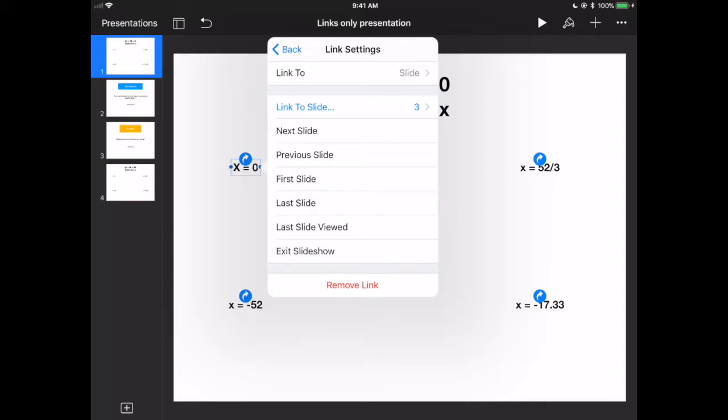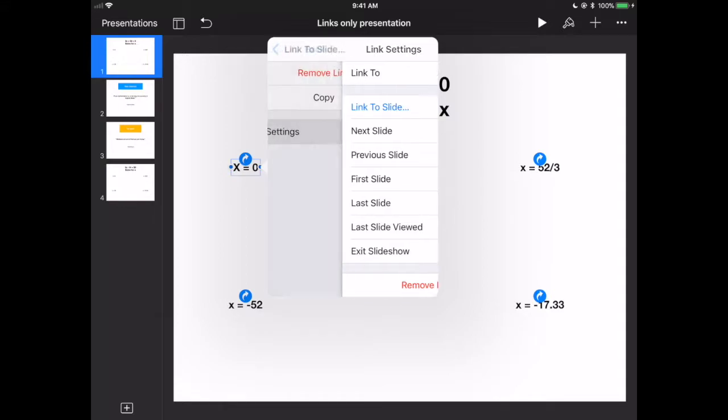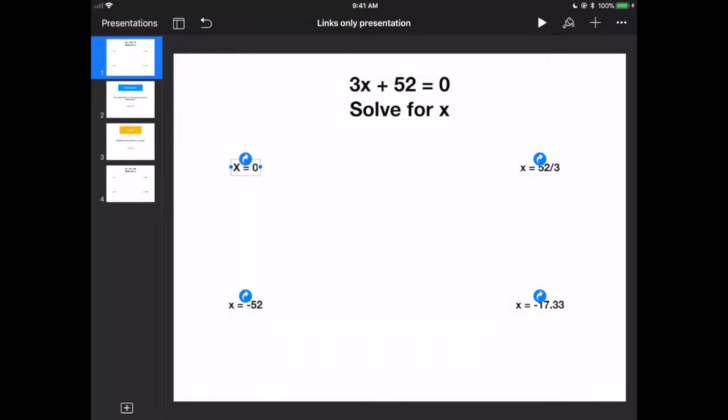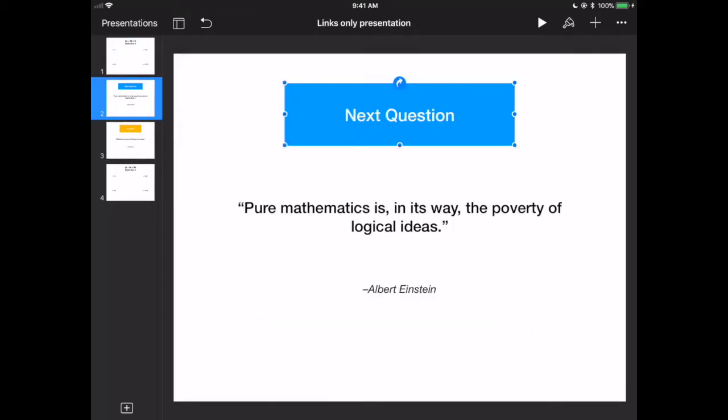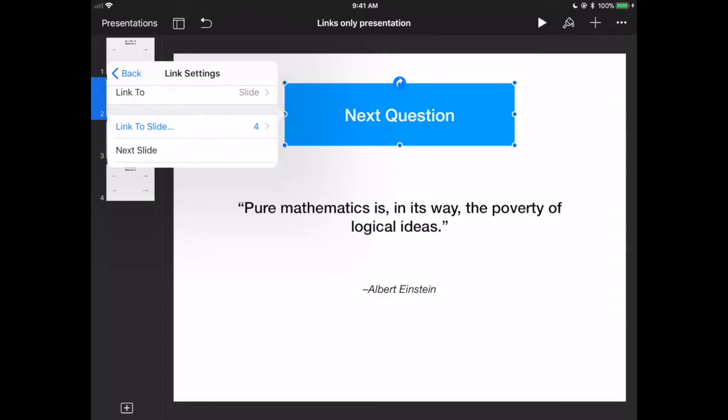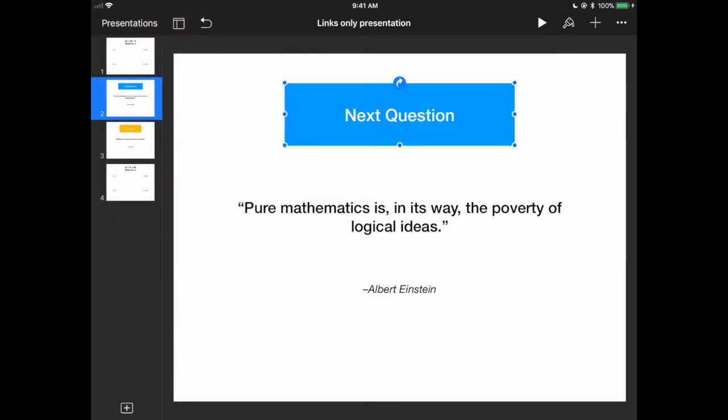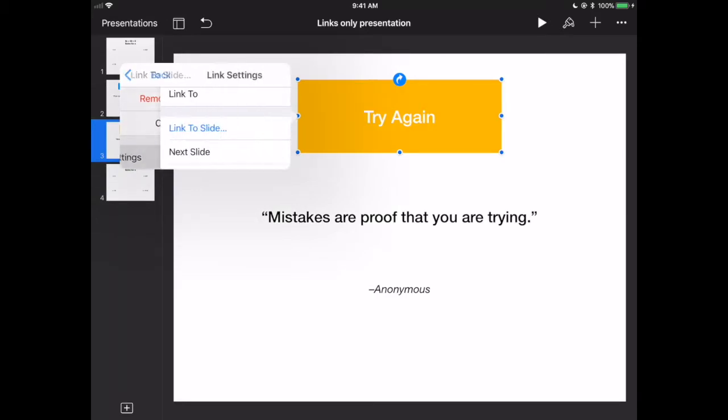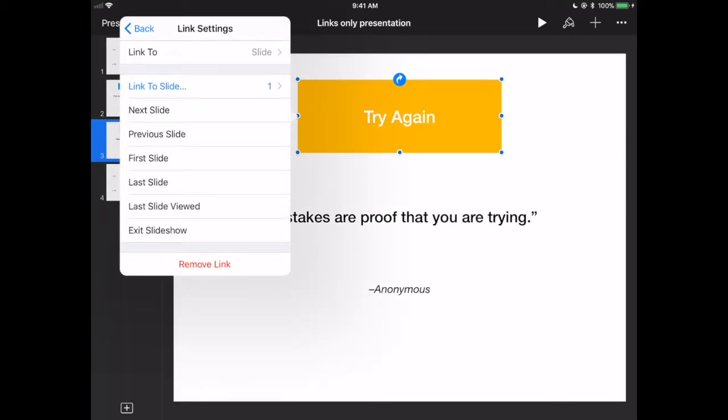So if you want to link something to the beginning, it might be easier if I just show you. Down here I have other links. Notice, oops, that's the correct answer. Here we go. I should have known that. Okay, notice here, I want this to go back to the question. They answered it wrong, and I'd like them to go back to the question, but I put specifically slide number 1. I don't say link to first slide, because I might want to change the order of things, change things around, and it's just a lot easier if I keep everything linked to specific slide numbers.